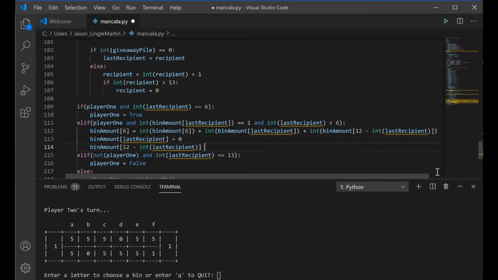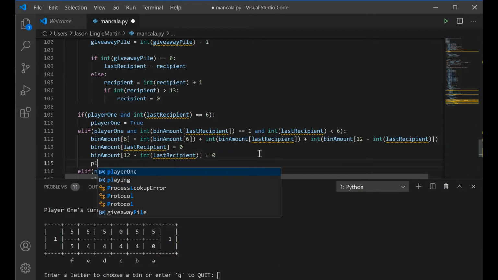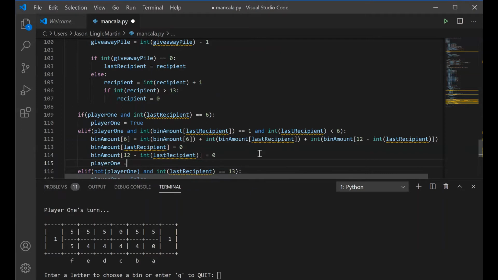So I'd like that to be set to 0 as well. Now I want to do one more thing at this point. I want to switch from player 1 to player 2. And so I'll do that with the toggle player 1 equals not player 1. So the value of player 1 had been true, and now it will become false.